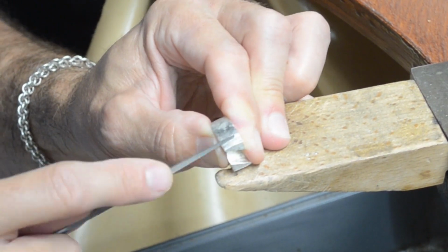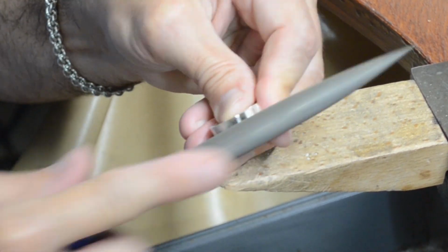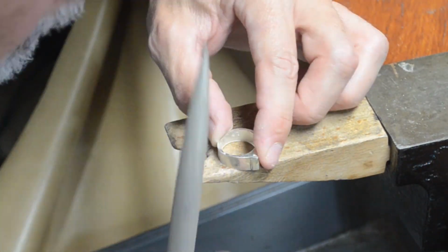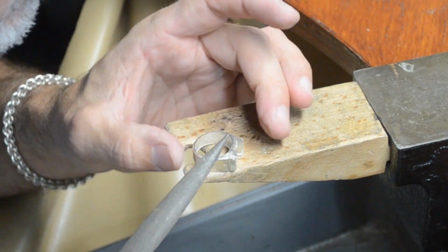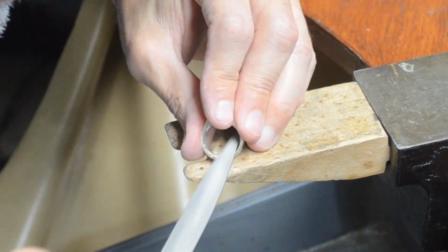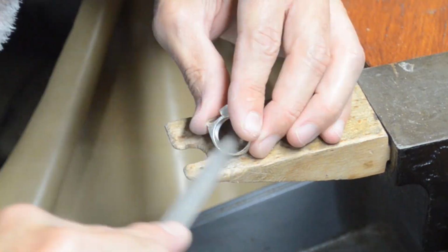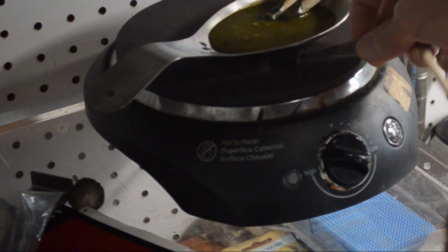And there were some leftover grooves on the side, and this was kind of an artistic part where I thought, oh, I'll just leave those grooves in there and maybe I'll kind of darken them. I ended up doing that. You'll see that at the end. Now I'm just making all the edges nice and round so it doesn't hurt your finger.